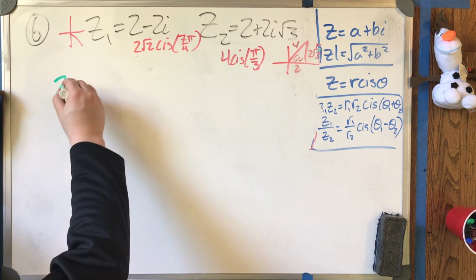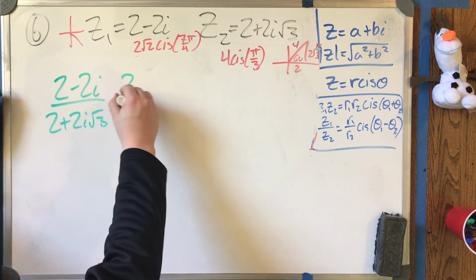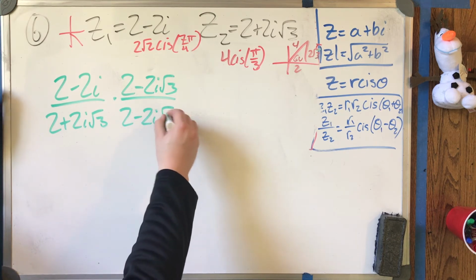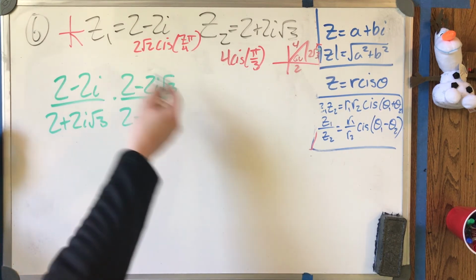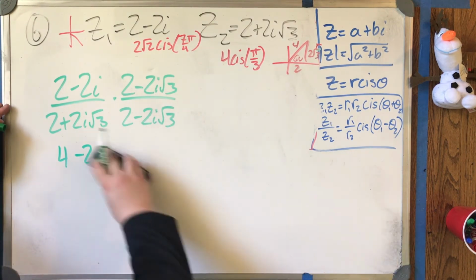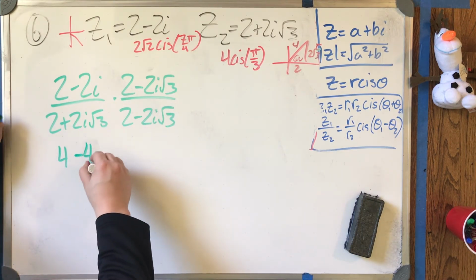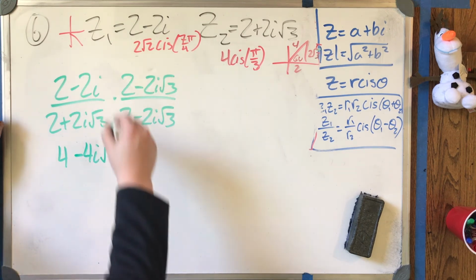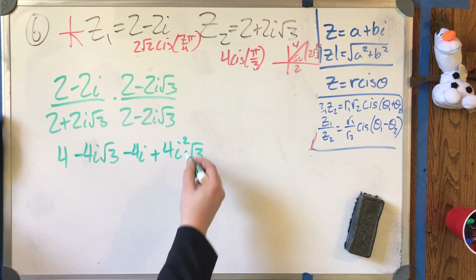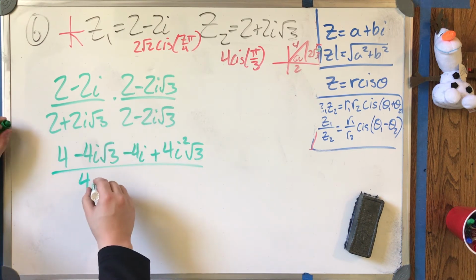Doing division the old school way, we have to actually do a whole bunch of work. It's super annoying. We need to multiply by 2 minus 2i rad 3 top and bottom, so the conjugate of the denominator, to help us figure out what this is. So foiling that stuff out on top, I get a 4 minus 4. I'm actually curious if I just messed that up in the last one, but I can't remember now. Not going back. Minus 4i plus 4i squared rad 3 all over, let's see, 4. Oh man, this is tricky.